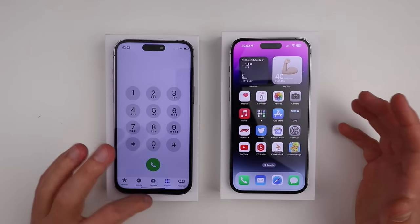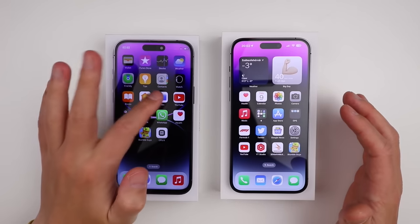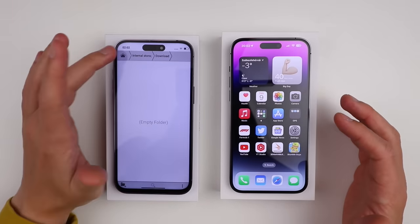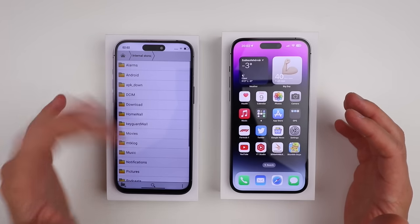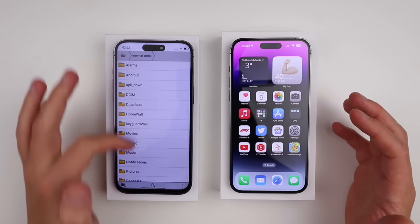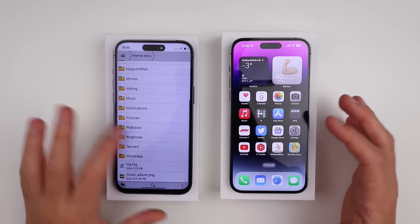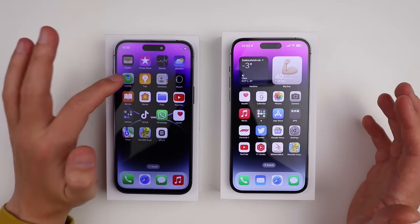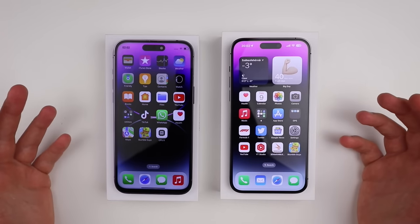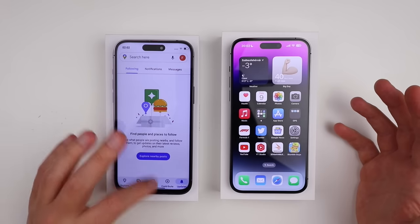Now, I could go into more details and show you more applications, the difference is. If I go into the Files app, it takes me to something totally different. It's like an Android device. And over here, they're faking 512 as well. And you can go into different kind of like file systems, and it's totally Android, old Android. If I go into Find My, it opens Google Maps, which is actually very funny.